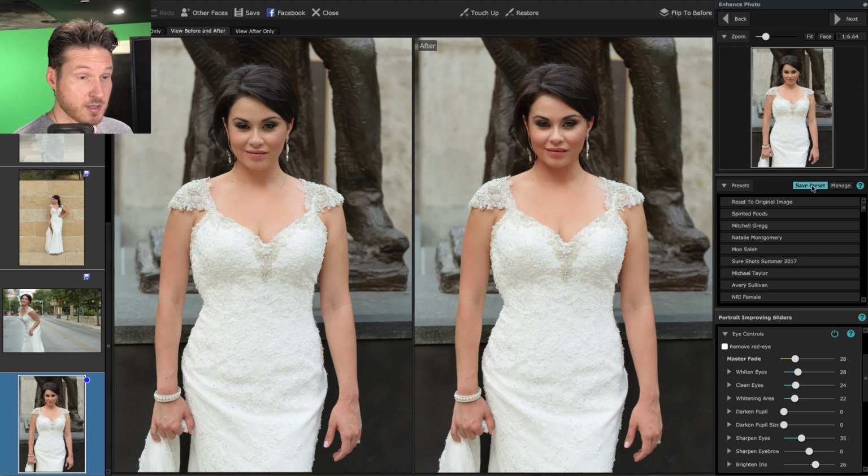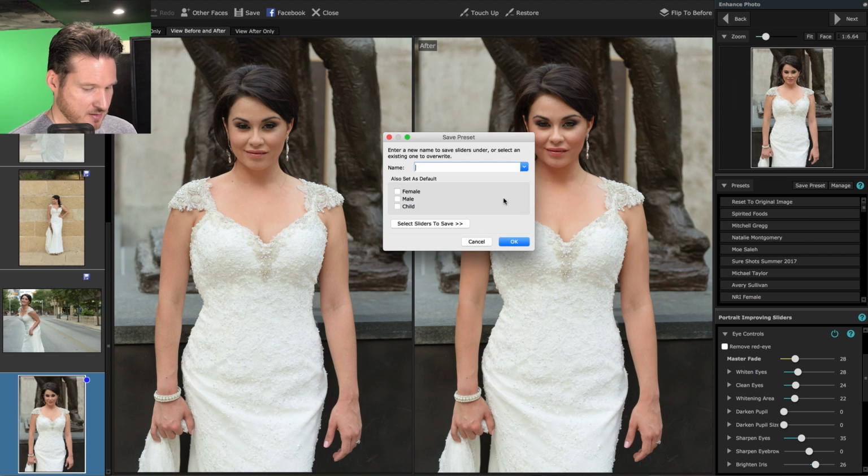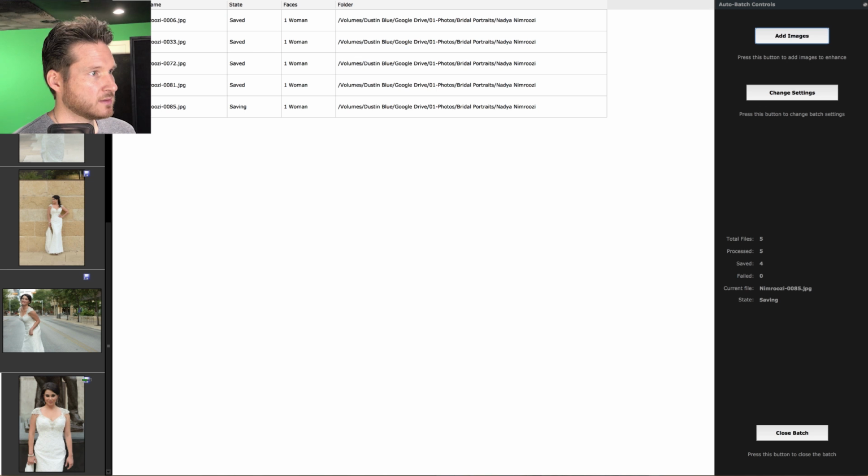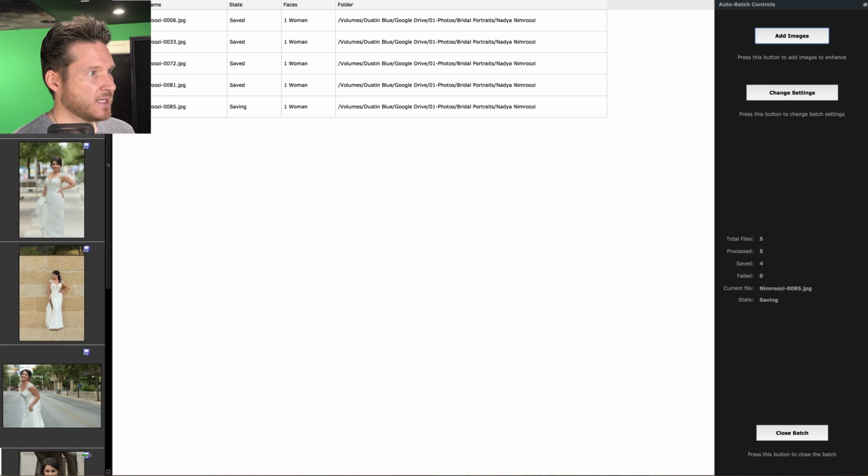So now, before we move on, we're going to save this preset and we're going to give it a name. Okay. Now, the reason why I do this is now I can go back and I can apply this to all of them.